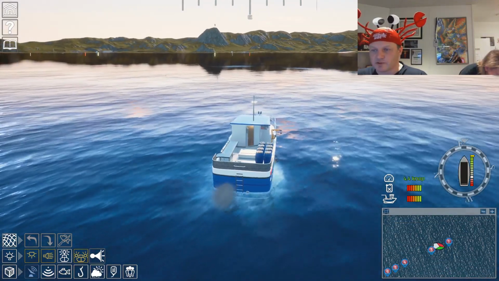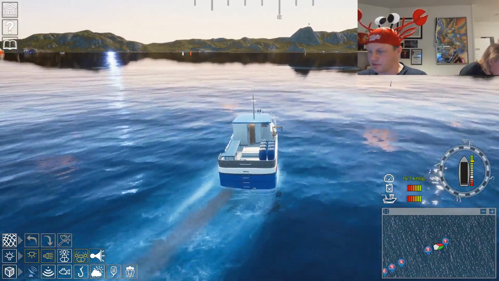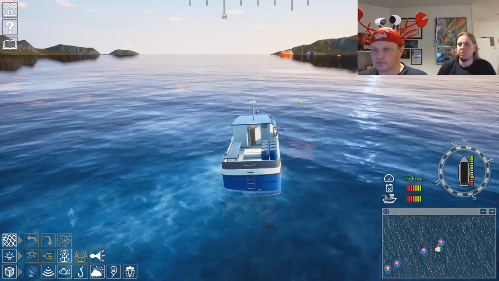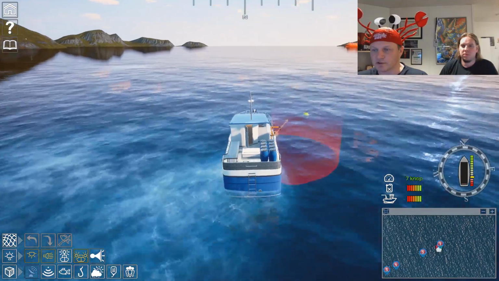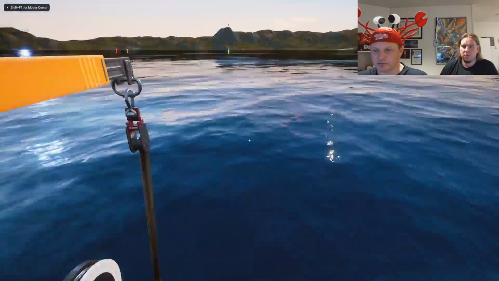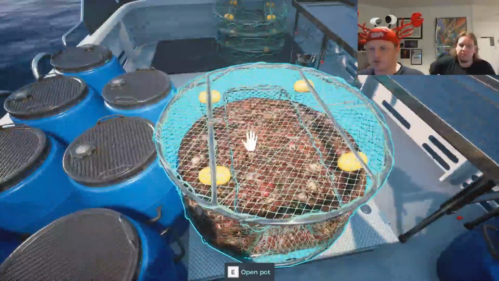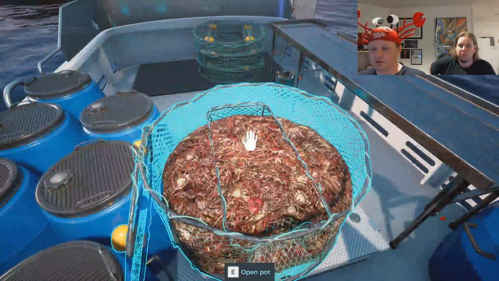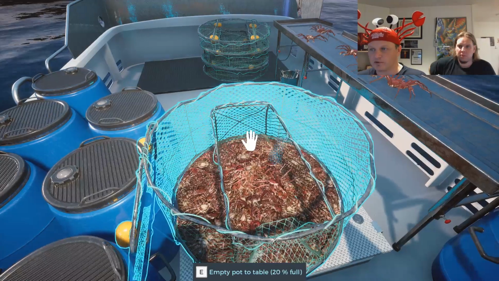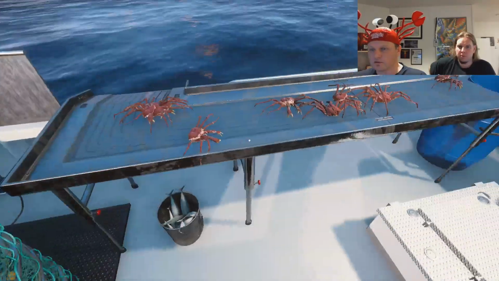So this is the first boat that is part of this new update. And the Selfy can go 30 knots, which is pretty fast. It's the fastest boat in the game now. Here you have a lot of crabs. And you hold down the E button to empty the pot onto the table. And you can store it.